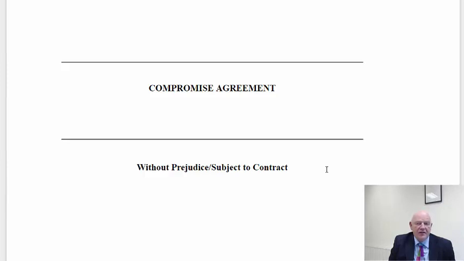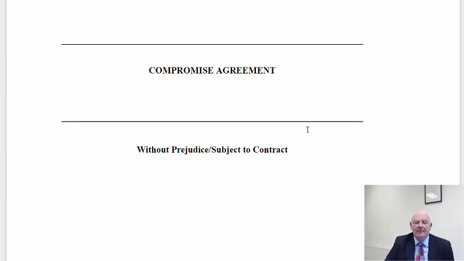Negotiations are on a without prejudice basis, and that means that if a concluded agreement is not arrived at, then the parties cannot later, in a dispute, or if they go to court, or if they go to the Workplace Relations Commission, refer to what was discussed in the attempt to come to an agreement or a settlement. That's why it's marked without prejudice. So all bets are off until both parties are happy and both parties sign the agreement. Then you have a binding agreement in place.